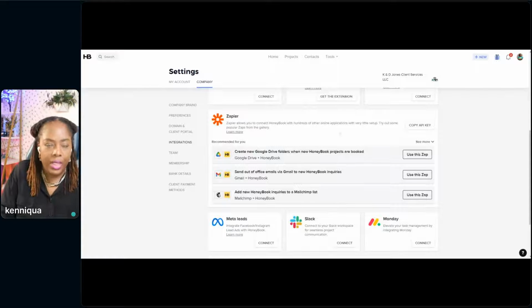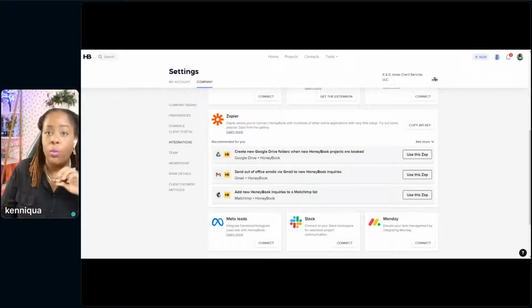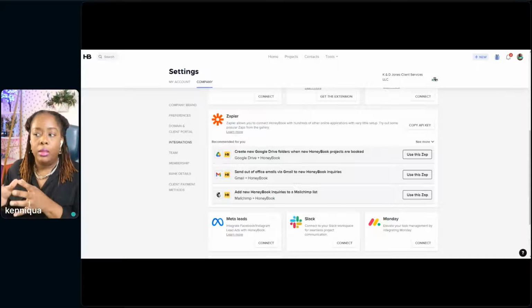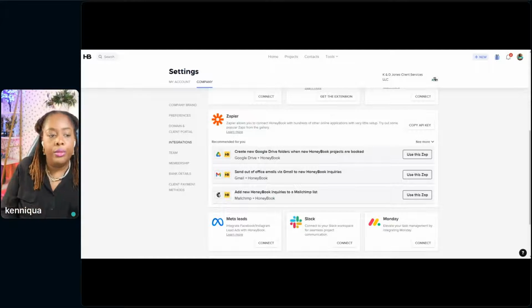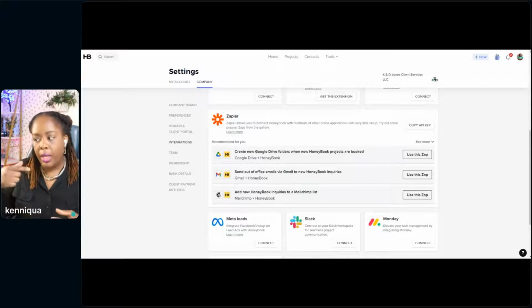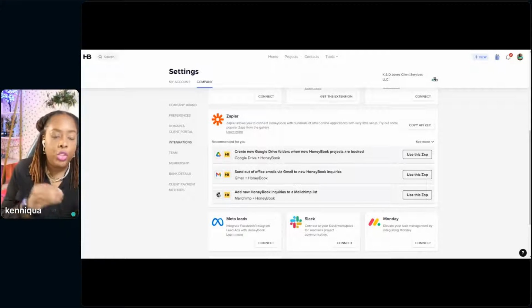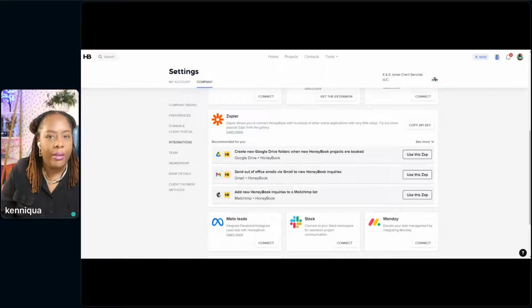On top of that, you can also do Zapier connections. HoneyBook is now open to Zapier connections. When I first started with HoneyBook, they were not. I could not get HoneyBook to connect to anything else through Zapier, but now they are. For example, we like to use Trello for our project management tool, so we have connected HoneyBook to Trello via Zapier. When someone books a project with us, once it's booked, it will automatically create a Trello board. It makes a copy of a Trello board template that we already have, so we can have that for the client. There's a lot of possibilities here.